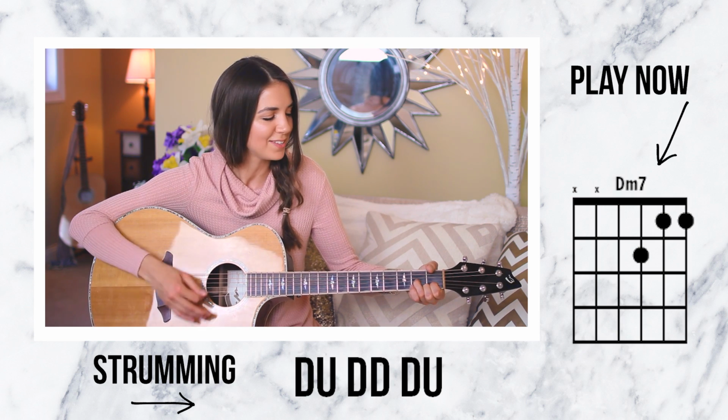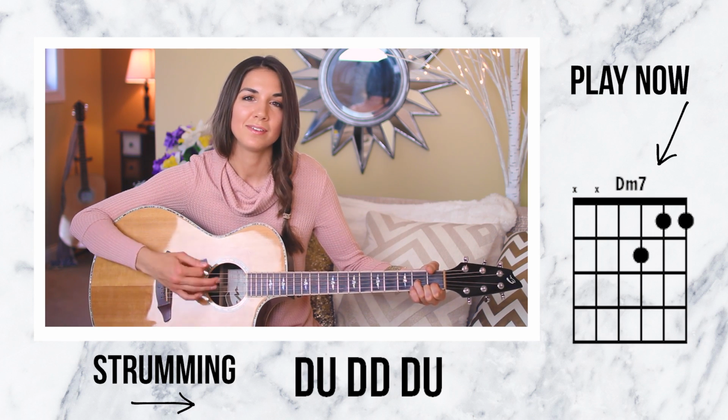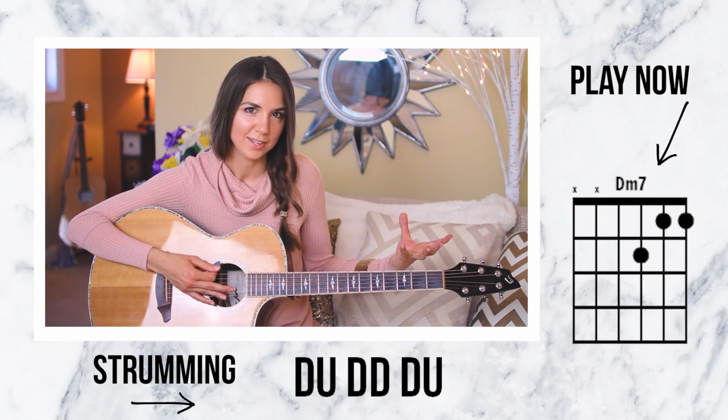But it's going to be a little bit faster. Down, up, down, down, down, up. So that's going to be the pace in the song. And like I said, personally, I like the second pattern the best. I think it sounds amazing, but the easier pattern sounds great as well.